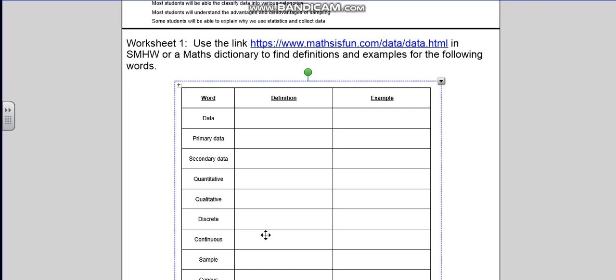Okay, so that's really important because we'll be using all of these terms over the next few lessons when I'm referring to statistics. So it's really important that you understand what they mean. And like I said, we'll be learning about disadvantages and advantages of using some of those techniques as well. Okay, so that's task 1. So press pause, go away and do that, and then come back and we'll look at the answers.